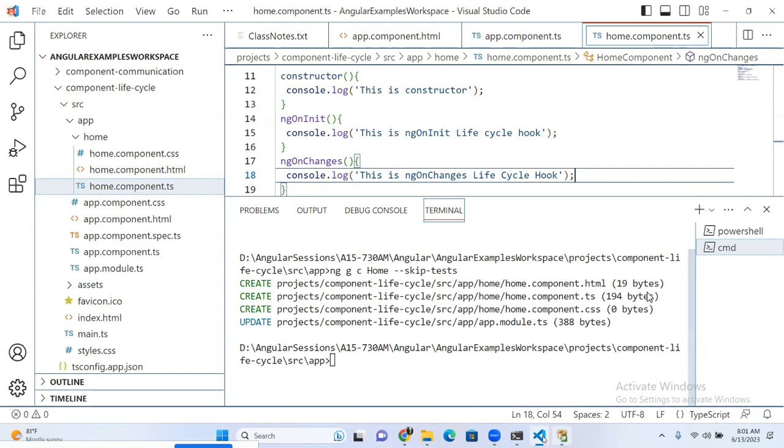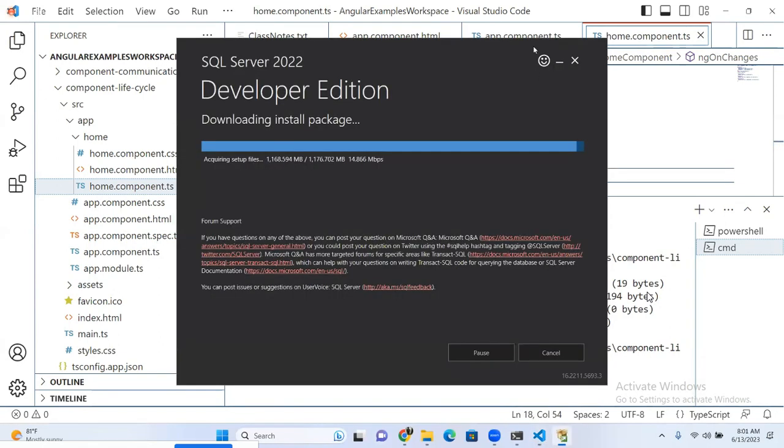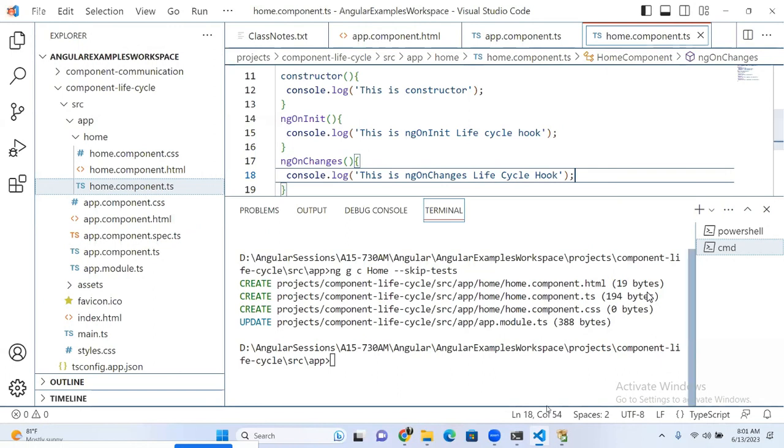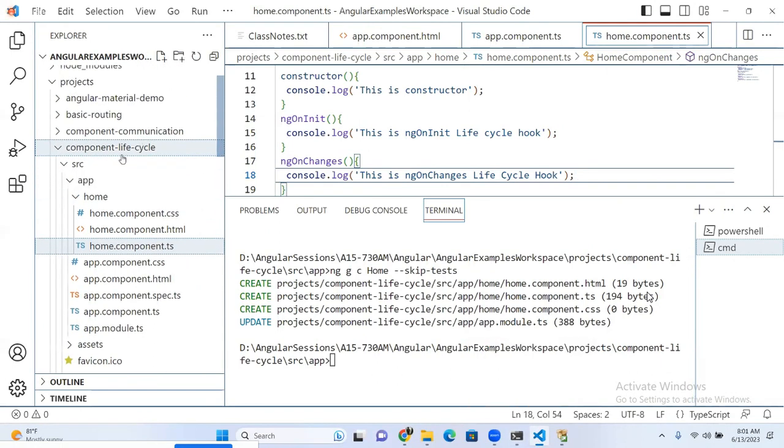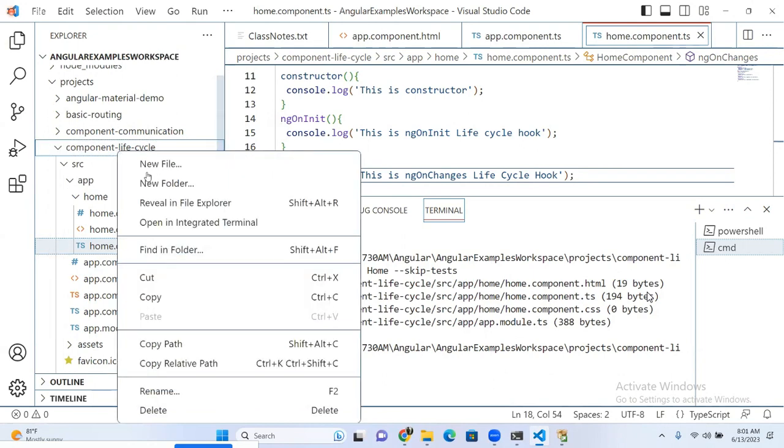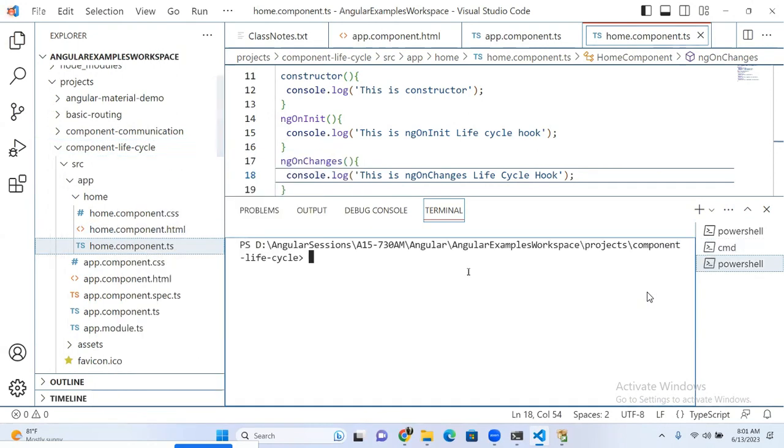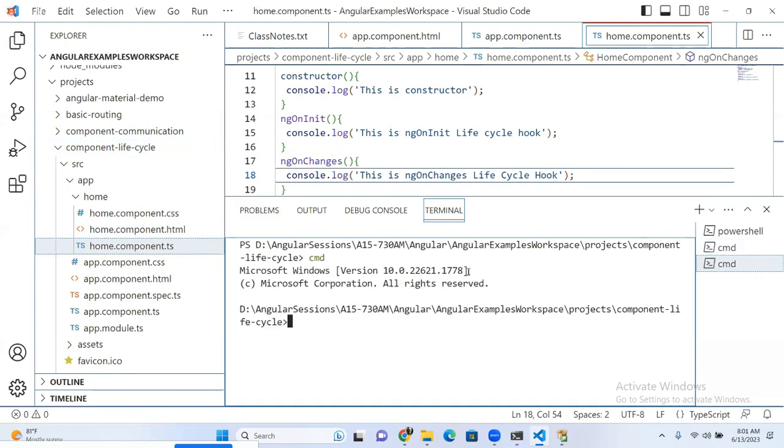Now you can observe that still it is loading. I'll be running this application. Maybe I'll go to my component lifecycle, go to that integrated terminal, and use the command ng serve -o.